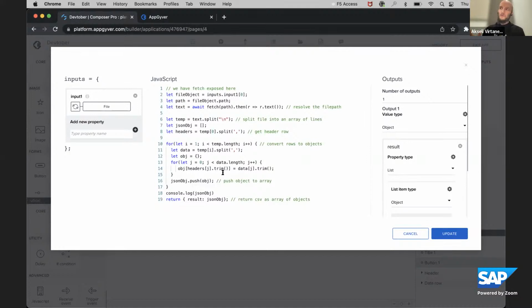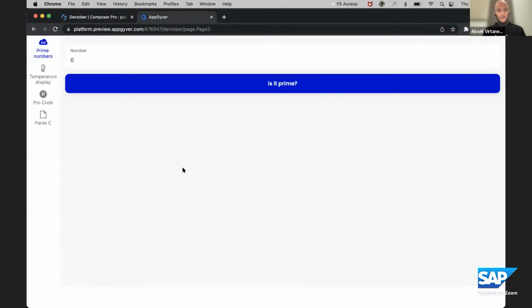Out of the 2 rows, we want a list of objects that has the header names as key-value properties. And then we just return that. I also have a console log here, so if you're working in the browser, you can use console log here.